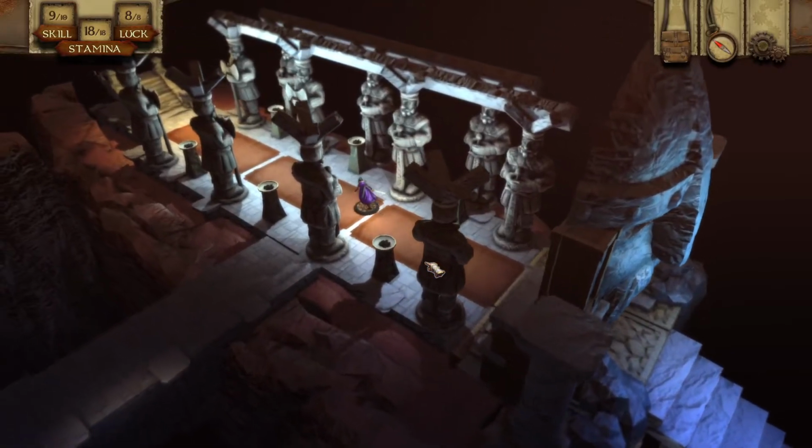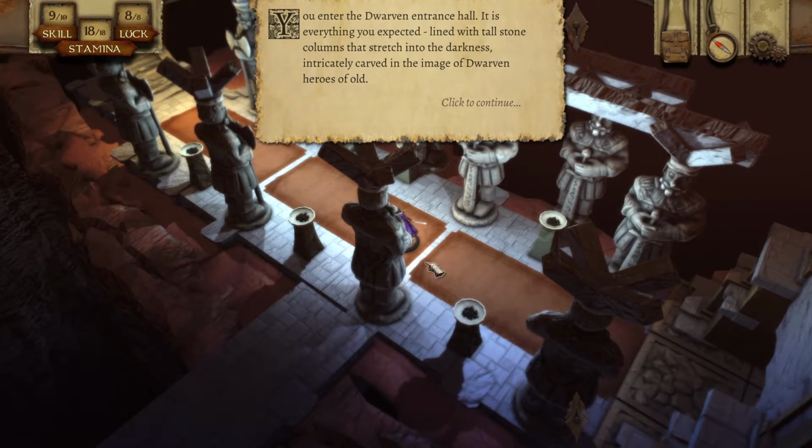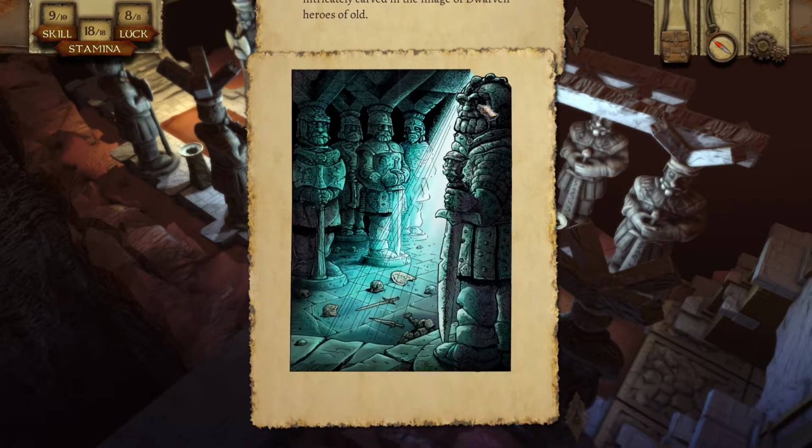I didn't say that. What are you talking about? Ooh, nice hallway. The carpets have done well to say that it's all long abandoned. You enter the dwarven entrance hall. It is everything you expected, lined with tall stone columns that stretch into the darkness, intricately carved in the image of dwarven heroes of old.